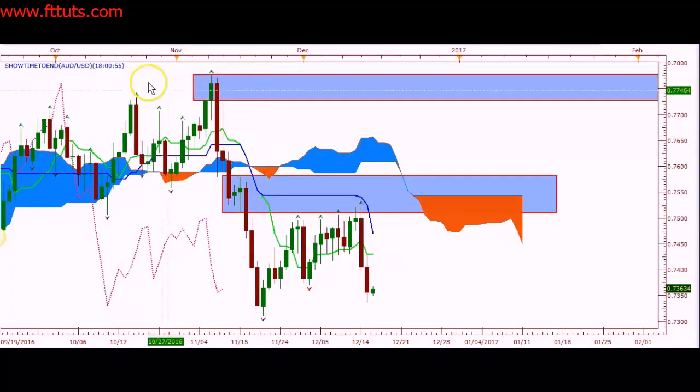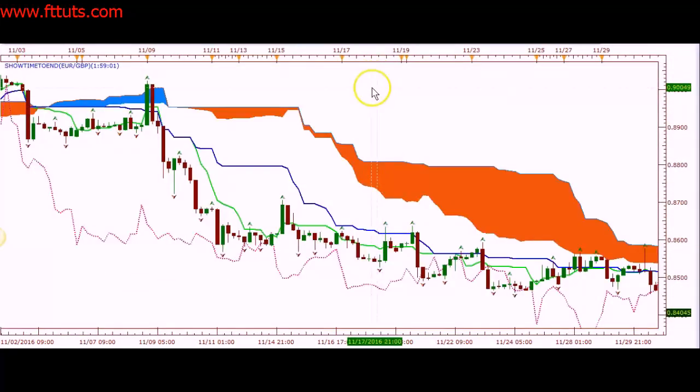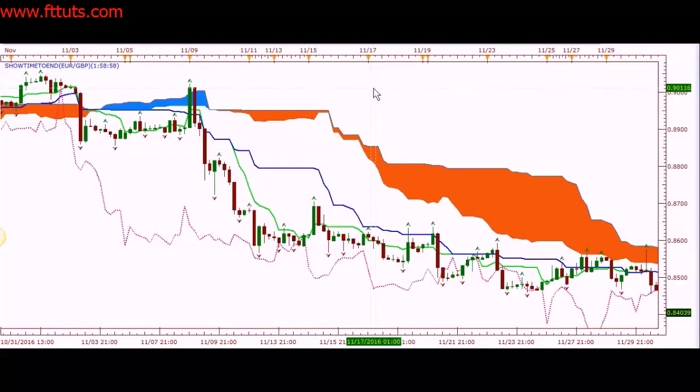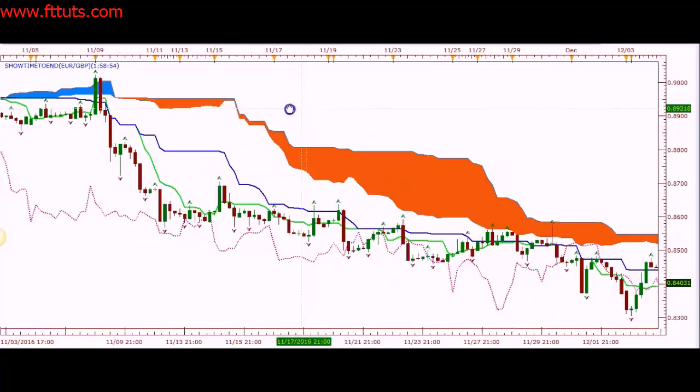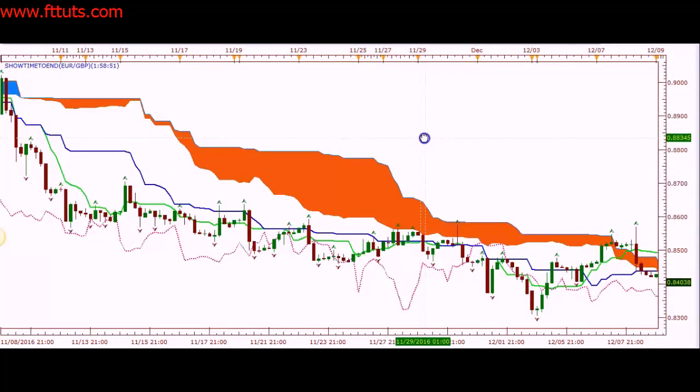We'll go to the Euro CAD. So actually not the Euro CAD, we're going to look at the Euro Pound here. We're looking at this with Ichimoku, so the market's moving to the downside. Now this is past already, so it's not going to be active right now, but I'm showing you what I would be looking for, and it's the same thing you would look for if you were not using Ichimoku. The market's moving to the downside. I would have looked at this zone right here.